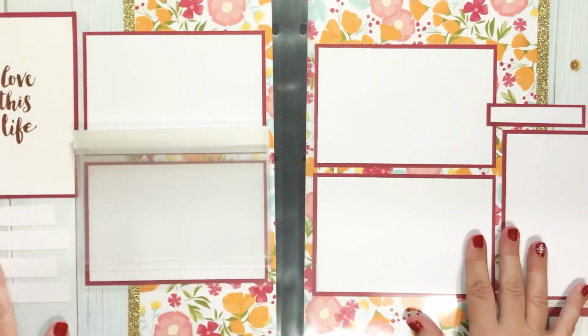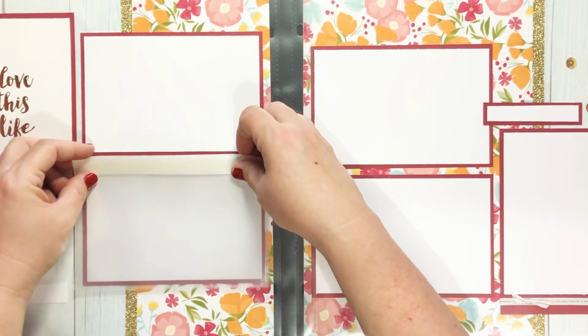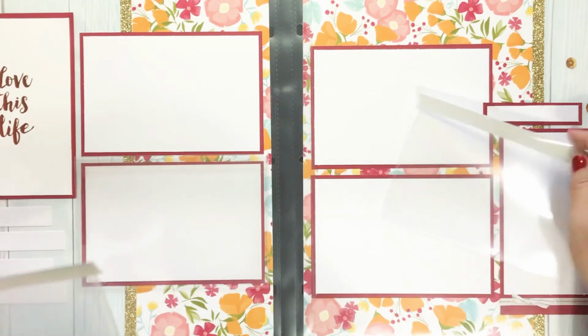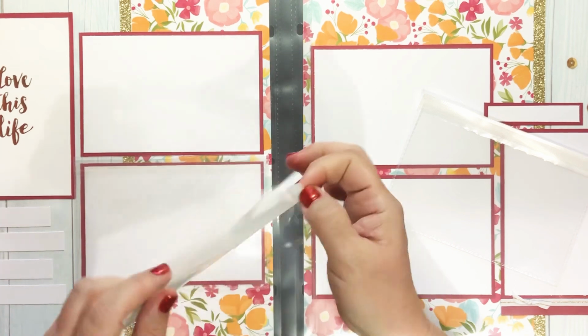So whichever one that you like. You can also put them exactly on top of each other. I just like the layered look, and so that's what I'm showing you today. So I'm going to attach this one just as I attached the other one.